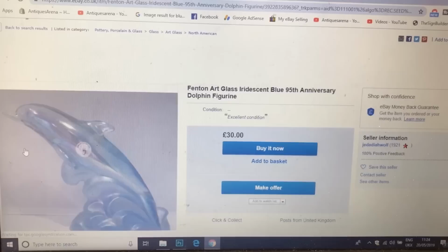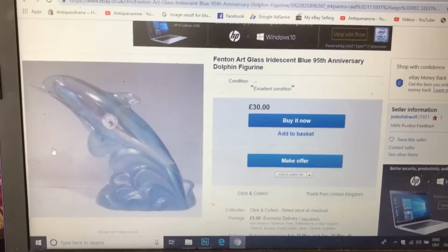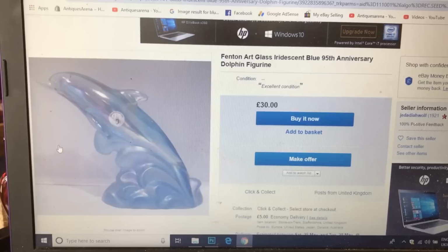And they're asking £30 for it. So for £1.50, guys, I know I got confused and said £2. It was £1.50. Into 30 quid. That's a cracking buy. And look at their photo. It's not brilliant. I'm going to try and get a better photo with the dark background. So, nothing antique yet, but you know what? Some really good profits.